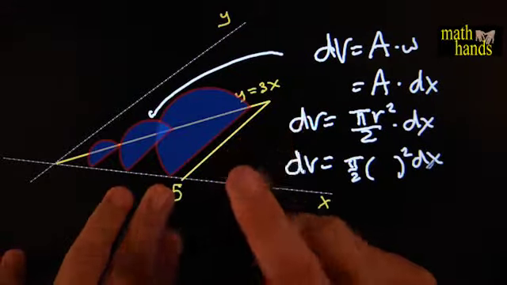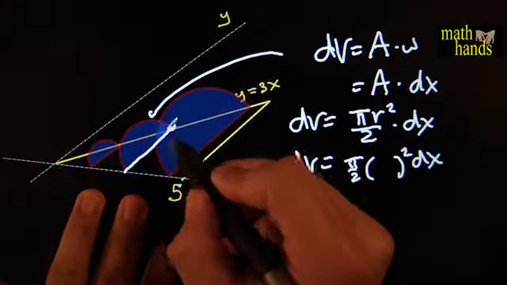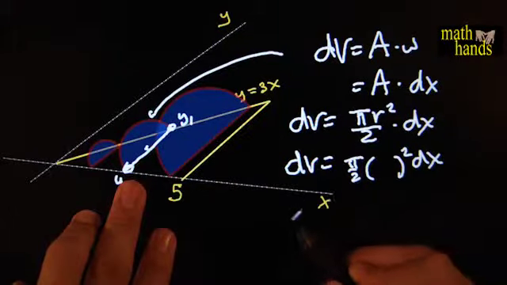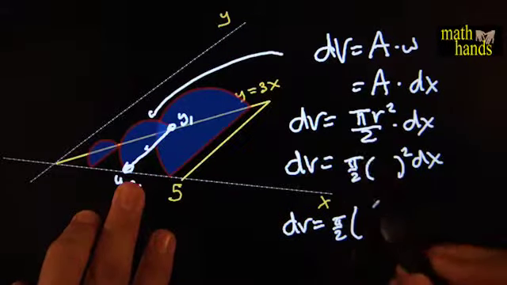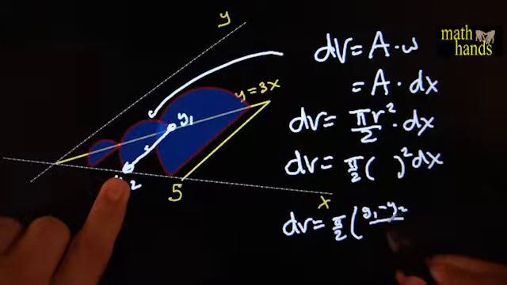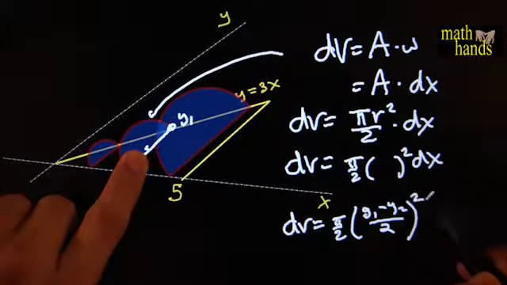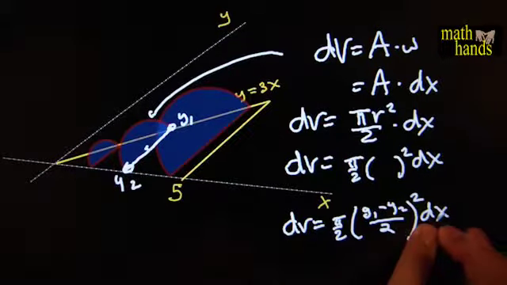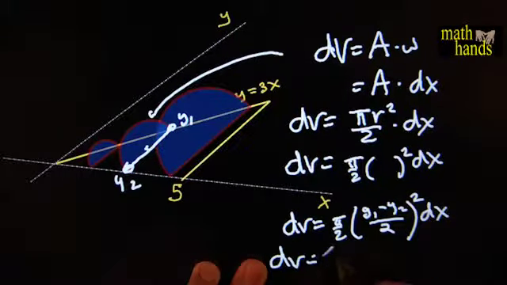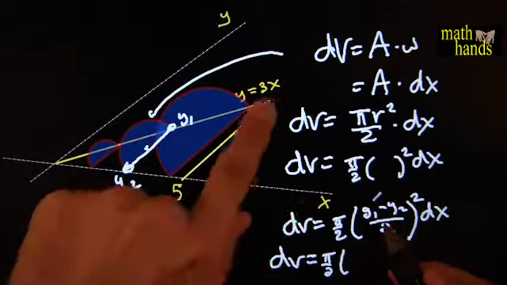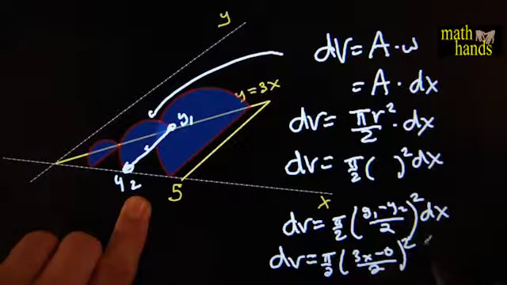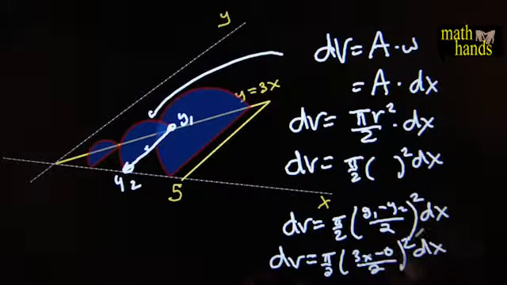Now all I have to do is use my common sense to figure out the radius. From here to here, that distance is y1 minus y2, right? That would be the diameter, so the radius would be half that. So it would be y1 minus y2, top minus the bottom, divided by 2. That would cut it in half. That would be the radius squared times dx. I observe my differential dx, and I determine that I want only x's and constants here. So I exchange whatever needs to be exchanged. y1 was 3x, y2 was equal to 0, all over 2, and that's squared times dx. And then the rest of that is pretty boring.